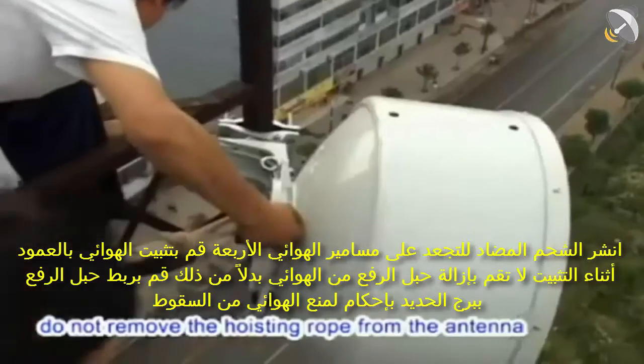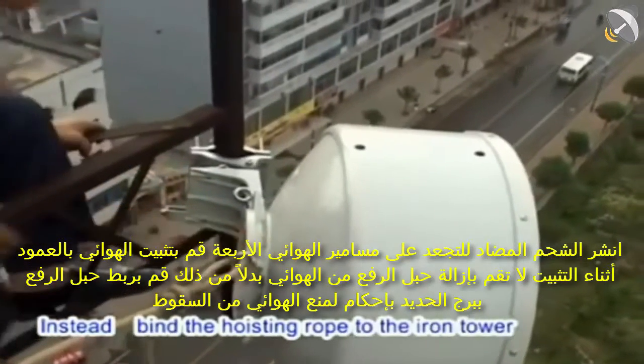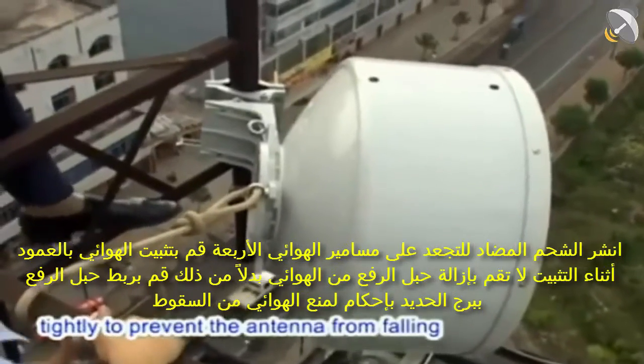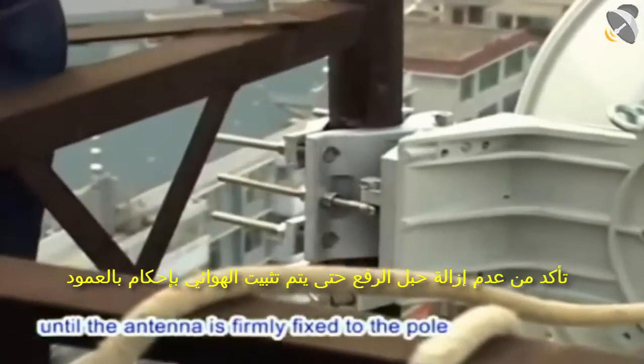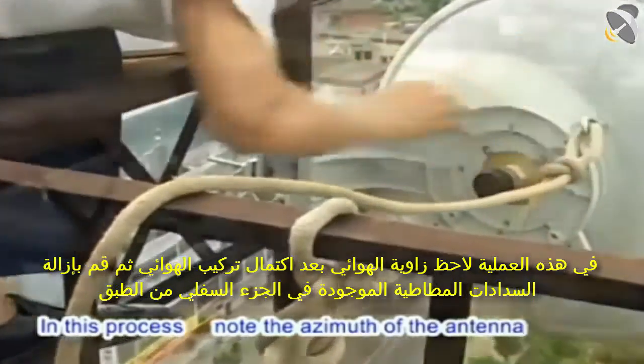During the fixing, do not remove the hoisting rope from the antenna. Instead, bind it to the iron tower tightly to prevent the antenna from falling. Ensure that the hoisting rope is not removed until the antenna is firmly fixed to the pole. In this process, note the azimuth of the antenna.